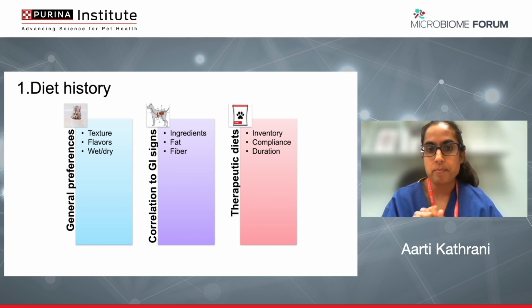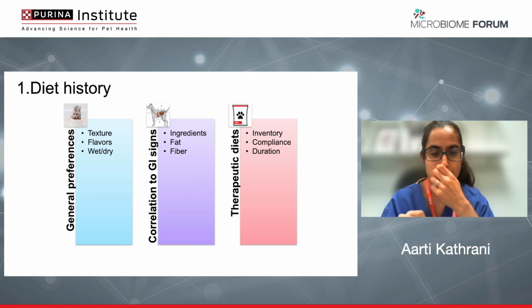And I want to ask them how compliant they've been, because the amount of times owners haven't done it exclusively, and then we go back and we try that same diet exclusively and the patient goes into remission. So that's important, that if they say to you, okay, we've tried this commercial hydrolyzed diet, it didn't work. If they didn't try it exclusively, then it could still be a diet that is an option for the patient. So that's really important to know. And also the duration, sometimes owners don't do it for long enough. So if they've only done it for a few days before they gave up, then again, that diet may help if we go out to at least 2 weeks. So getting that information will help you determine what therapeutic diets have genuinely been tried and failed.